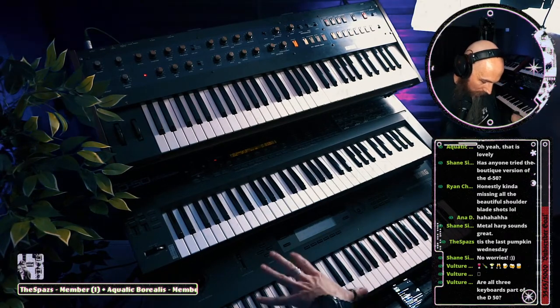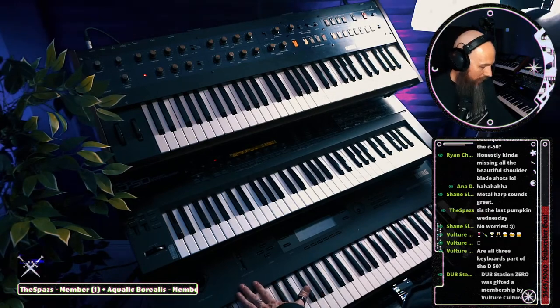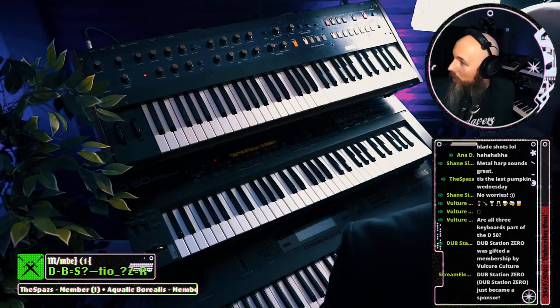All three keyboards are not part of the D-50. I've got my trusty Wave Station here, currently not hooked up, tragically. And then I've got, you know, my boy, the Korg Wave Station.